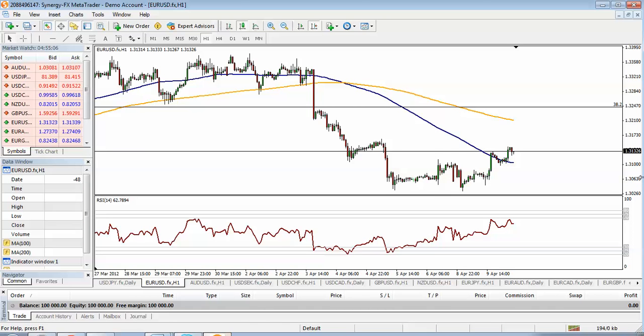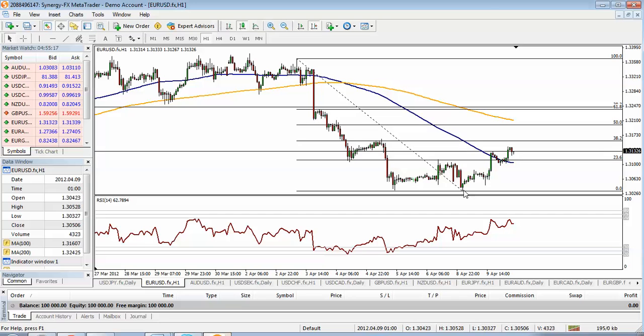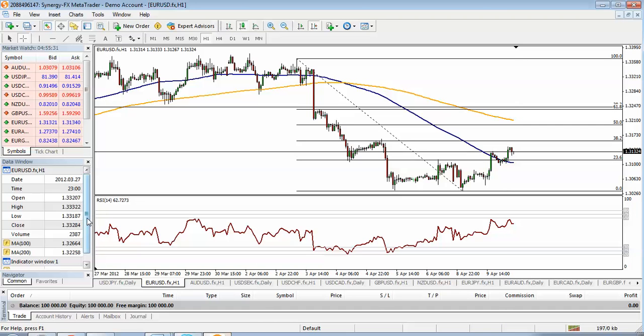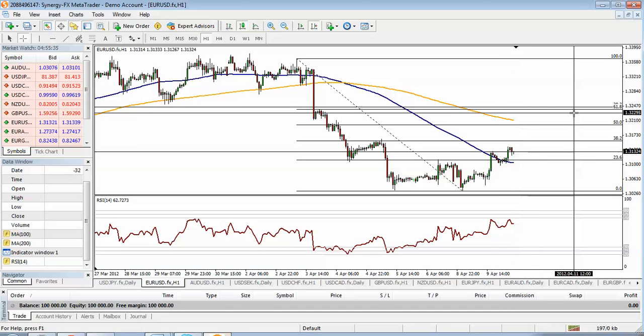I was able to take some profit from it, and I think we might still have a little bit to run. It is possible. Throw on a quick Fibonacci like I did yesterday. 38.2 is probably a level that will be reached, and if it is, I think a rotation to the downside from there is definitely a possibility. RSI should be around 60 something. Yeah, 62. So we do still have a little bit to run.